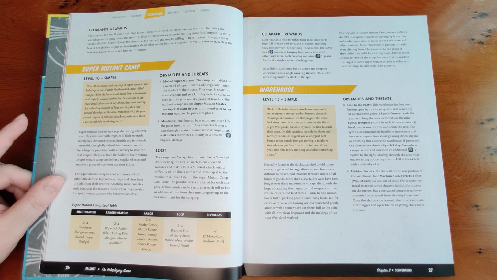They've got a warehouse, level 15. So these are normally found at the docks, attached to old superstores or gathered in large districts. They're difficult to breach postmodern treasure troves. More than a few raider wars have been fought over these monuments to capitalism. This warehouse has been broken open by a cadre of synths still searching for an unknown prize.